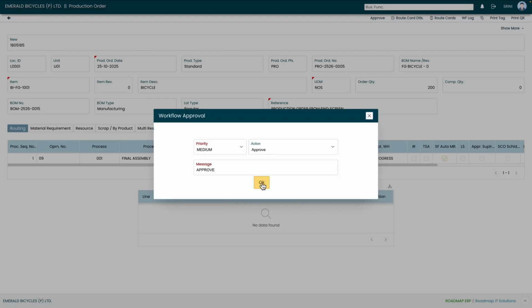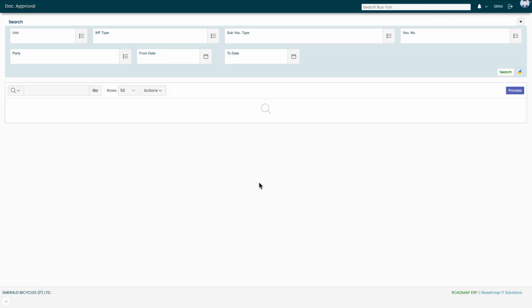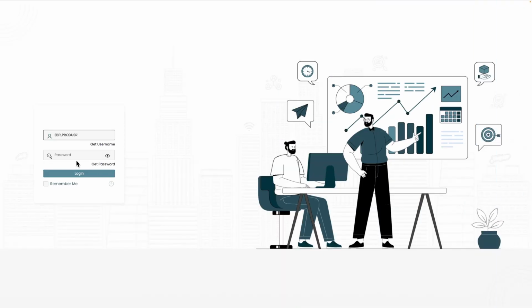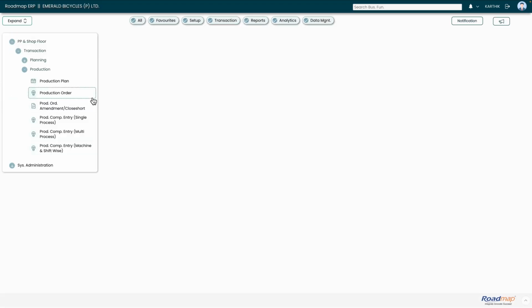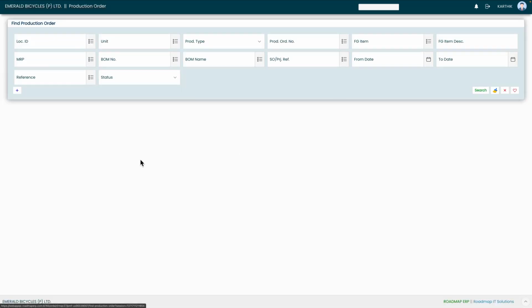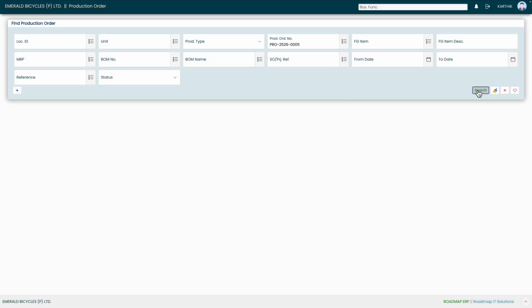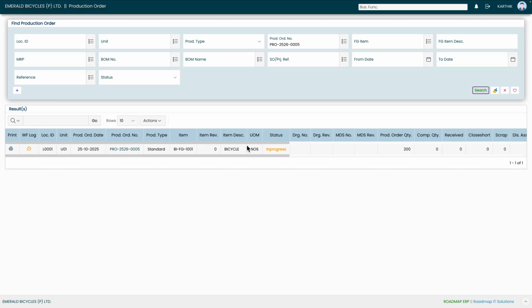Now click on OK in order to approve the document. Now the document has been approved. Now let's go and check the status at our user. Enter the production number, give a search, and now the status has changed from entry completed to in progress.